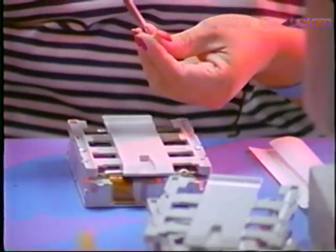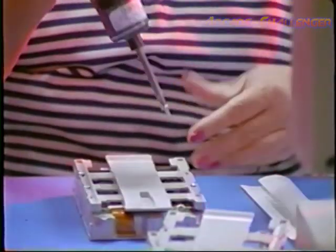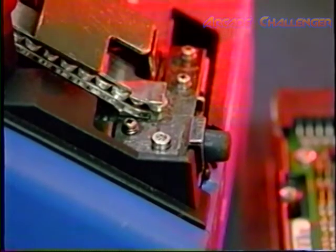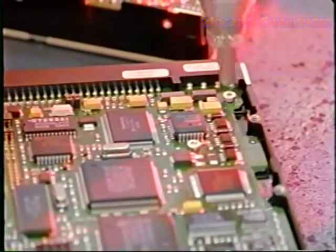Hold screws straight and level. Don't force them. This will keep you from stripping the screws or screw holes. And make sure you've got the correct length screw for the job before you begin.